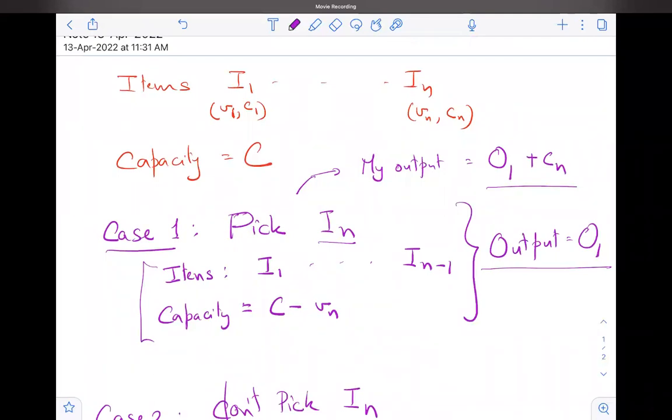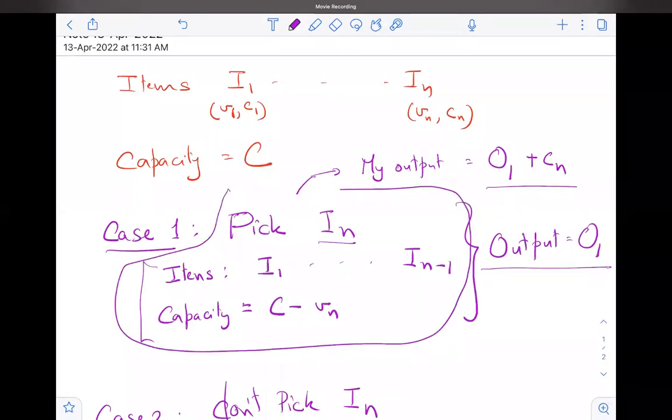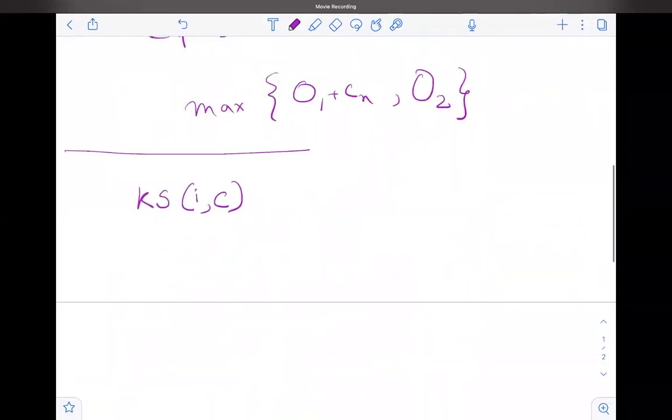The output of I1 to Ii minus 1, in terms of KS: KS(i minus 1, C minus Vi).